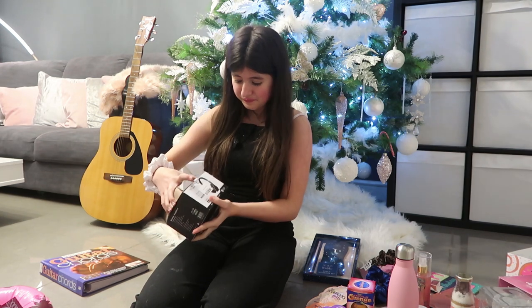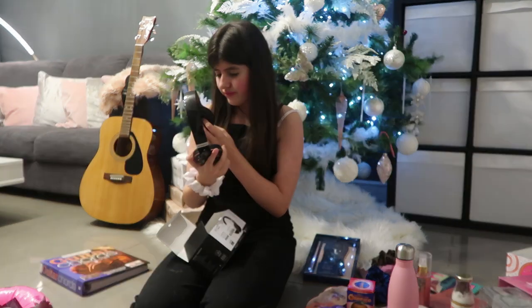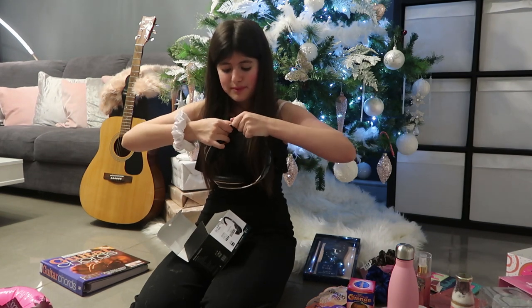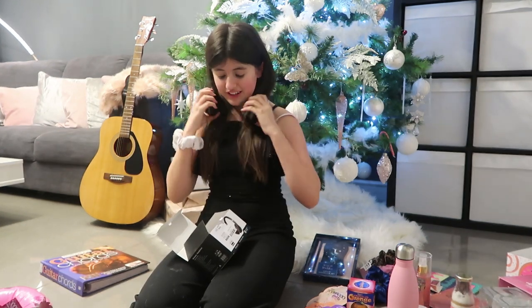Next up is these. I was going to put these on my Christmas list, but I got them for my birthday. I'm going to show you guys what they look like inside — it's wireless headphones. It's really cool — it's rose gold and black. I think you can call people on it and stuff. It's really cute, and I really like it. It would be cool for traveling on a plane so you don't have wires scattering everywhere, although I'm kind of terrified of going on a plane or boat. But this is what it looks like on me, and you can also put them down like this, which looks really cool.